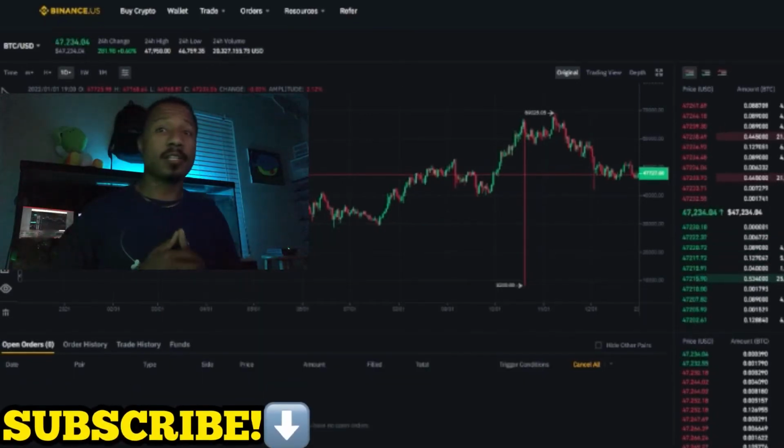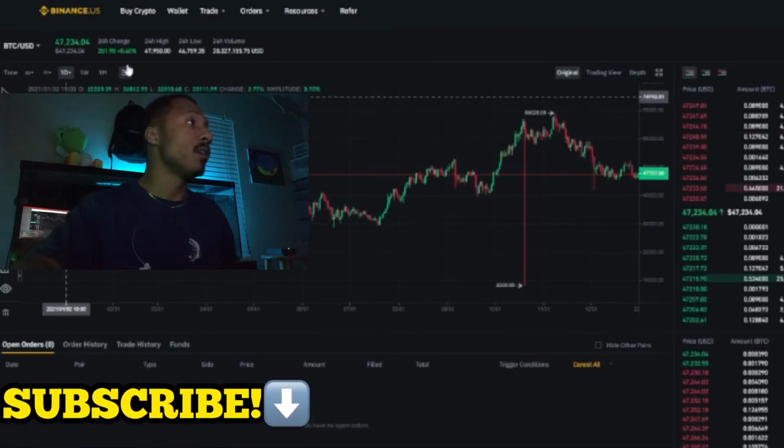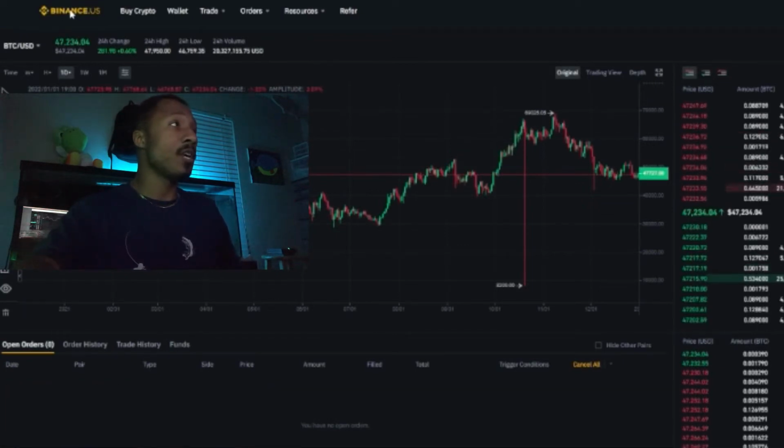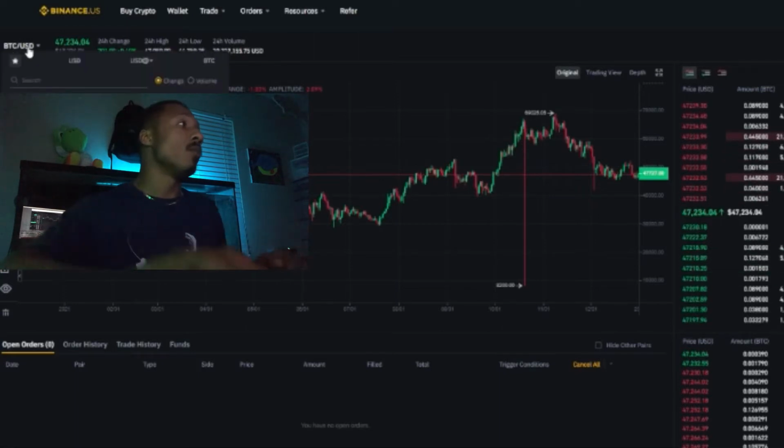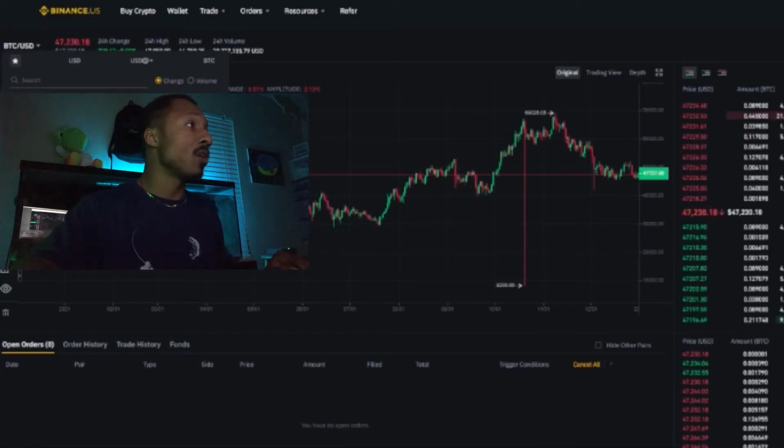All right, so first things first, we are on the Binance.us exchange, looking at the Bitcoin / US dollar pair. These are going to be pairs. As you can see, we have ADA, which is Cardano / US dollar. We have all these US dollar pairs, so USD is always going to be US dollar. There are also other pairs like USDT, which would be US Tether, and USDC, which is the US dollar coin. So there are going to be different pairs.